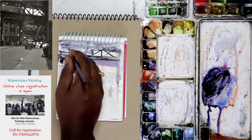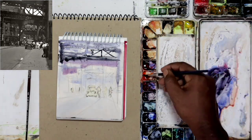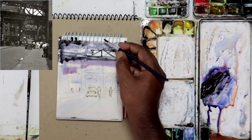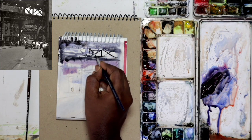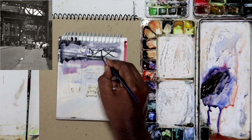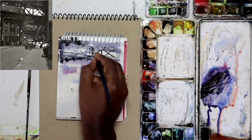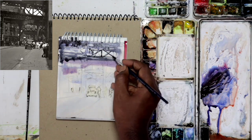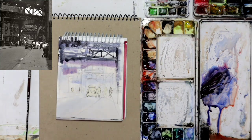It is a small painting and there is a lot of activity in it, and light and shadows play a big role. I will just look at the reference photo and try to do the same. Okay, I like the figure's activity in this reference photo, and that is my focal point. I will try to show the figure very well.